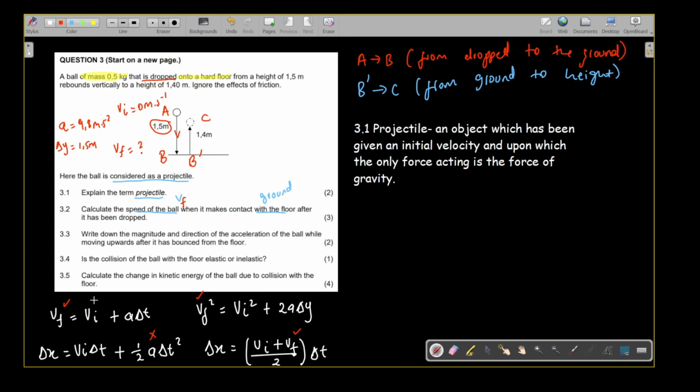Now we have initial velocity, right? We have initial velocity, and then we have distance, which is, oh, why did I write X? I don't know, guys. I really like changing X, and I don't understand why. It's change in Y there, because we are talking about the vertical direction. So you want to write a change in Y here and then change in Y. Sorry for that. So the change in Y is there. This one doesn't have change in Y, but this one also has change in Y.